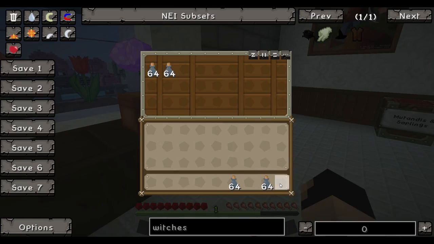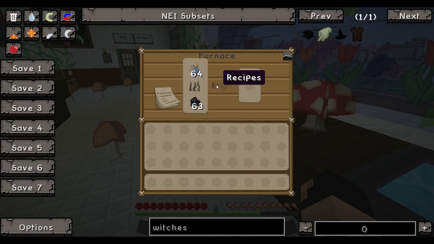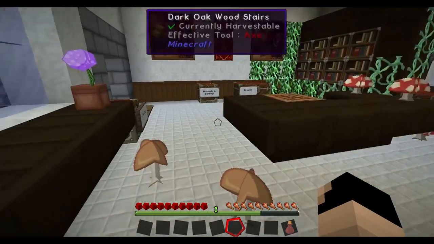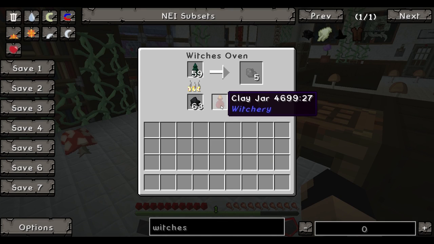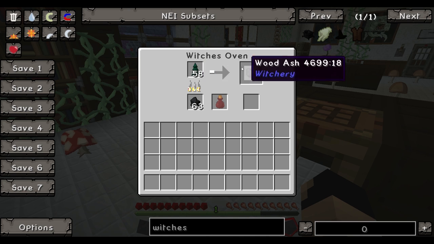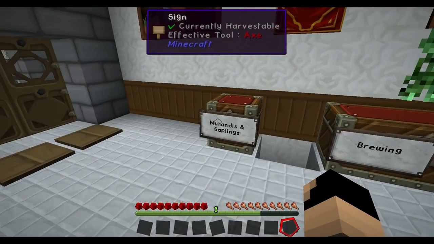So, we're going to take our soft clay jars and put them in the furnace. And the furnace will smelt our clay jars and give us hardened clay jars. Because if you guys have ever worked with clay in real life, you'll know that you need to put it in the kiln before you can use it. So let's take our clay jar, go over to our witch's oven, and put it in. And let's see if we get lucky and get some fumes. Not this time, let's check again. And as you can see, we're getting 1 wood ash per each sapling burned, so it's an even yield of wood ash to saplings. Okay, so we will come back to that in a second.